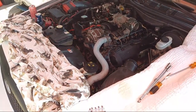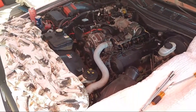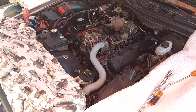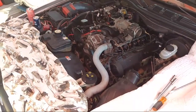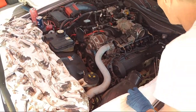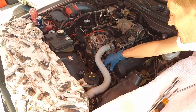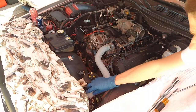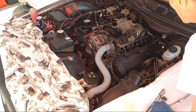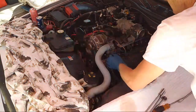Okay, let me see. Okay, there we go. Hopefully the starter goes away. Hopefully that's the only it. Just a little bit of a dysfunctioning plug somewhere. God forbid, because I have no codes, no engine light, so it's anybody's guess why it would be stuttering. Cars will throw a code and tell you exactly what's going on and the things to look for. If you don't have a code, you just start figuring it out. But that's where a real mechanic comes in. You gotta know your stuff, buddy.